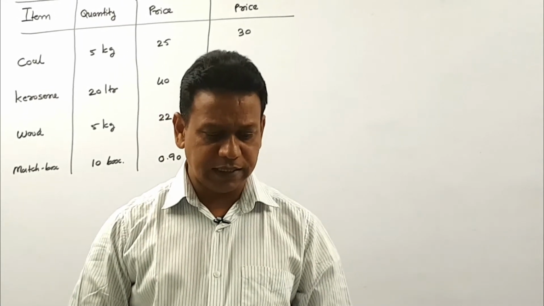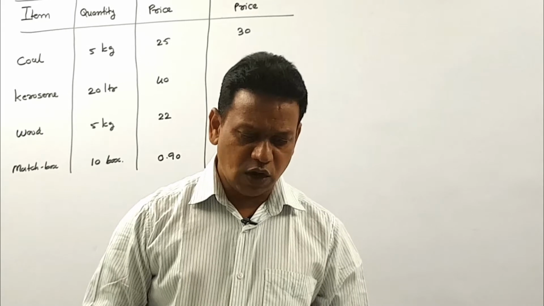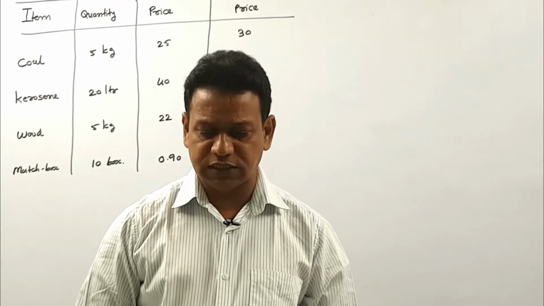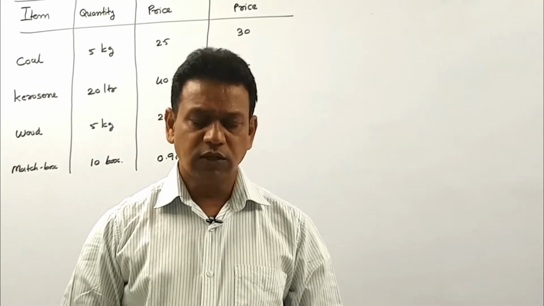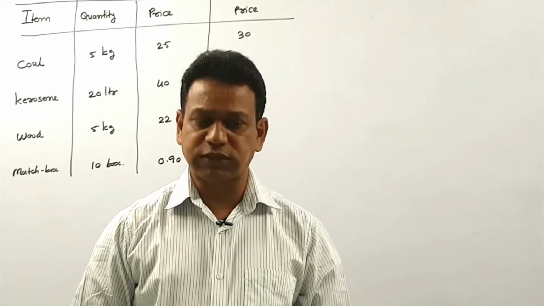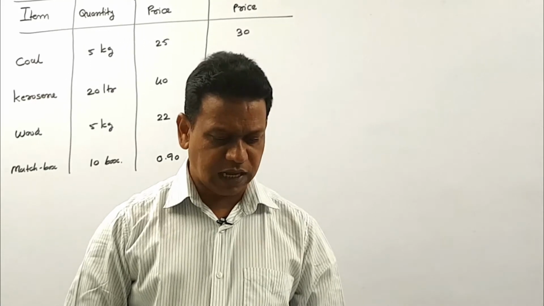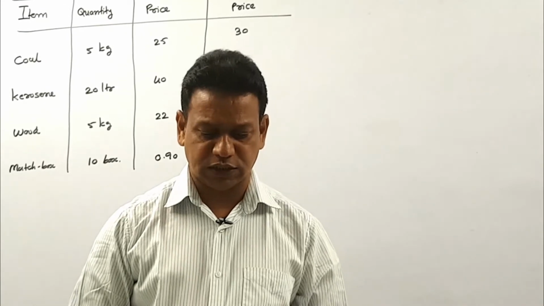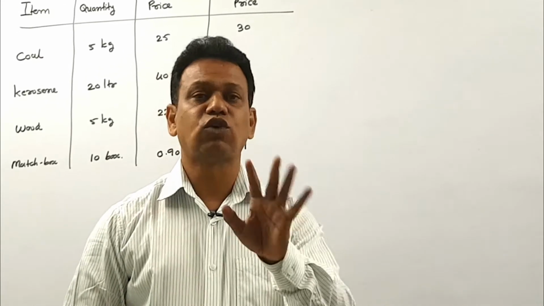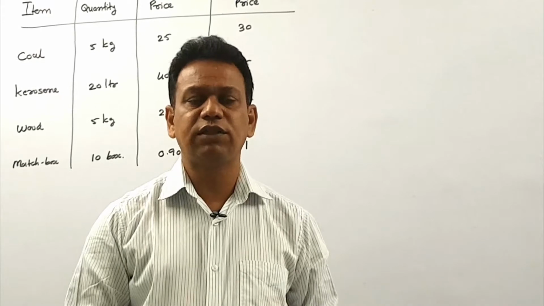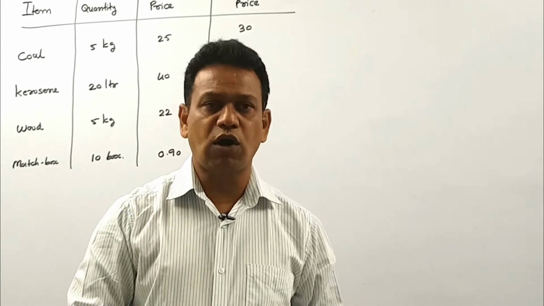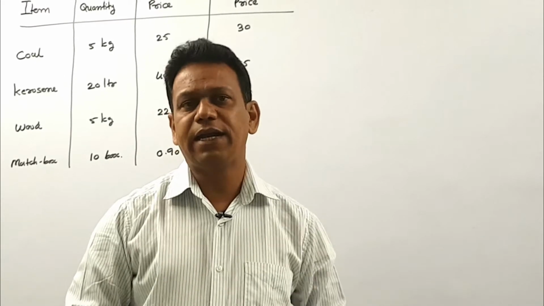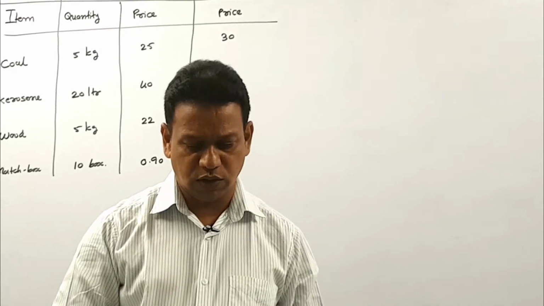My dear friends, the data is available. The details of expenses on fuel for a group of workers of a region are as follows. The expenses of fuels are available, and below the table they have given: prepare the index number for the group of fuel expenditure from these data. That means they have given the information about fuels and want to find out the index number by the total expenditure method. My dear friends, the example continues.